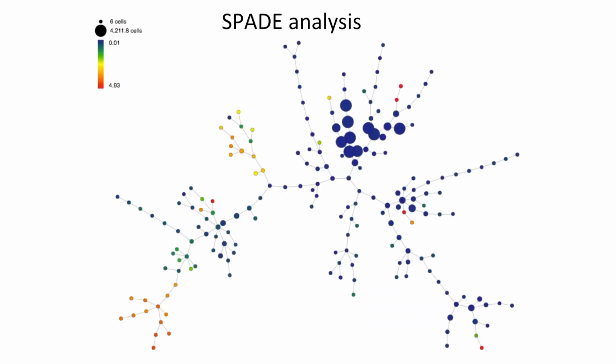So as I said, I showed before more the algorithm viSNE. Now we're going to show in a blood application more as an example the SPADE analysis. And if you run peripheral blood PBMCs from a patient and you run the algorithm, you will arrive at this sort of tree of different cell subsets and possibilities.